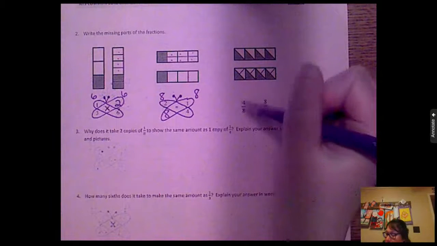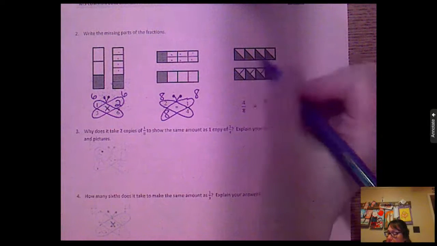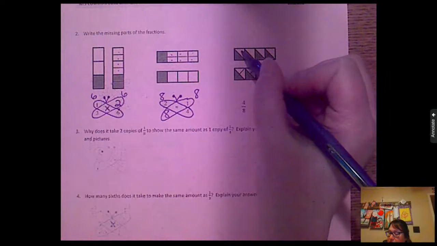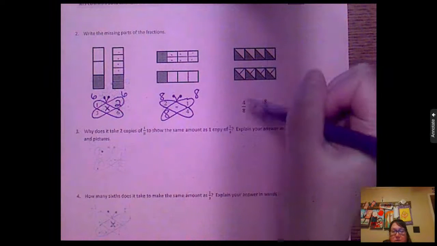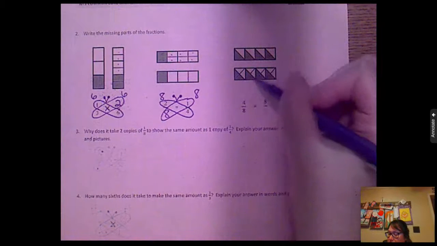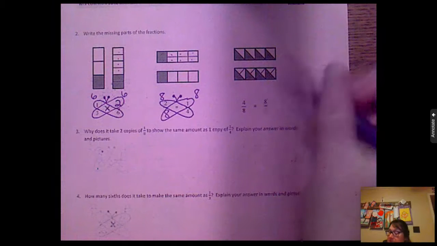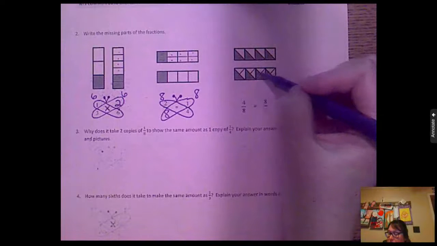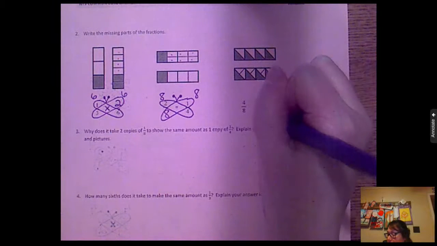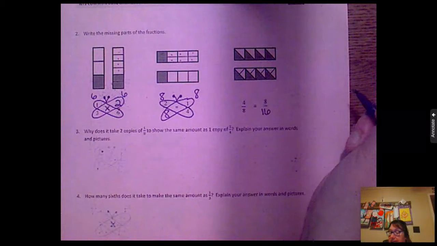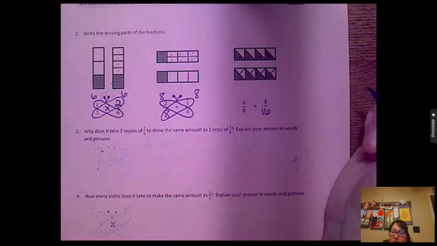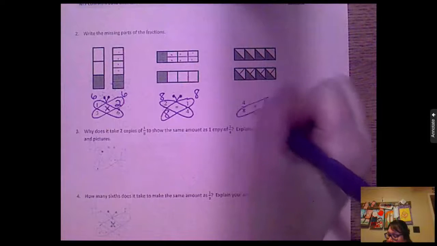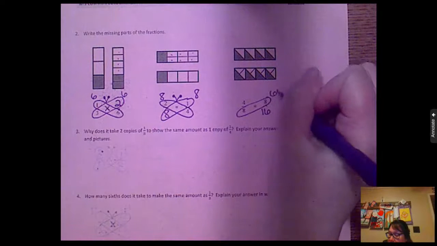Alrighty, let's see, boys and girls. So 4/8 is the first one because there's 1, 2, 3, 4 shaded out of a total of 1, 2, 3, 4, 5, 6, 7, 8. So that's 4/8 is equal to 8 over something. Well, there's 1, 2, 3, 4, 5, 6, 7, 8 shaded out of a total of 2, 4, 6, 8, 10, 12, 14, 16. There's a total of 16 pieces there. Okay. So this one's a little bit tougher, right? Because if I'm to cross multiply or do my butterfly, 8 times 8 is 64. 16 times 4 is a little bit tougher.